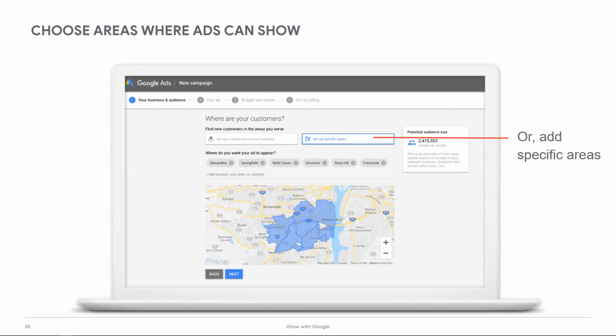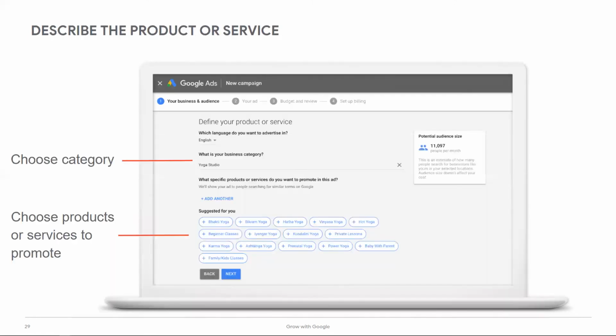So audience is really key when you're selecting this feature and figuring out which one works for you. And again, I want to remind you that as the account owner, you can go in and change it whenever you want. So if you try it one way and it doesn't seem to be working, go make a change. Try something else. That's the best piece from digital marketing as a whole that I can give you.